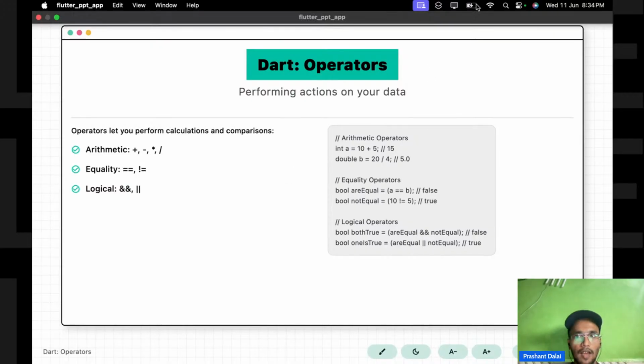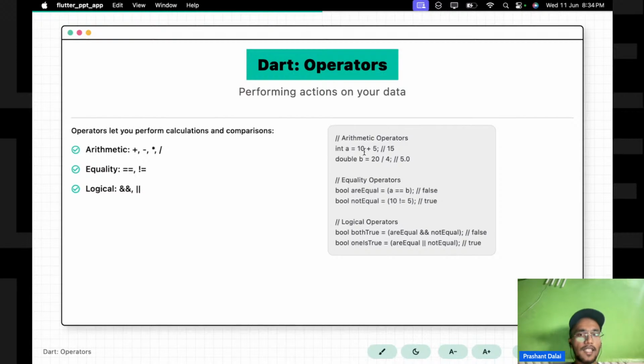Arithmetic operators: what we have here is int a is equal to 10 plus 5, which we declared as int. Then we have double b is equal to 20 divided by 4, which is 5.0. Equality operator: bool r equal is equal to a is equal to b.